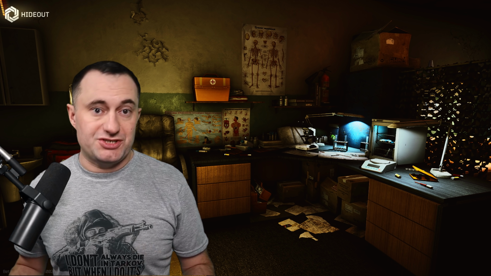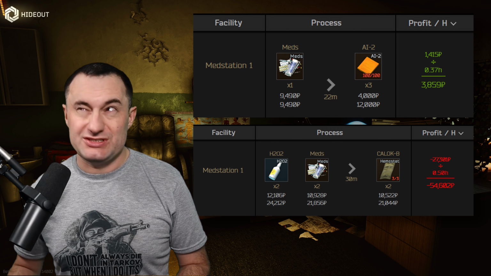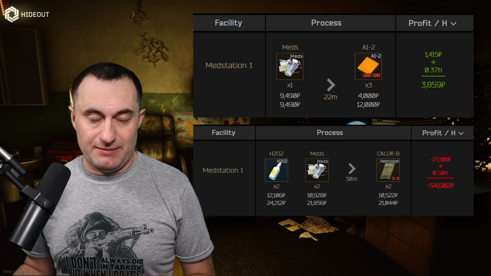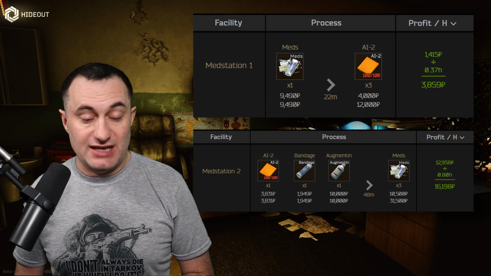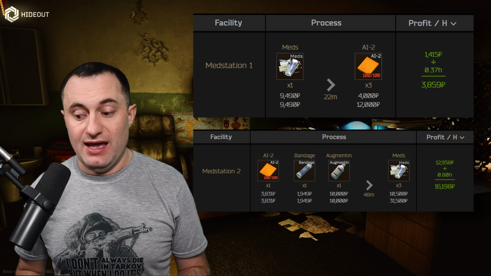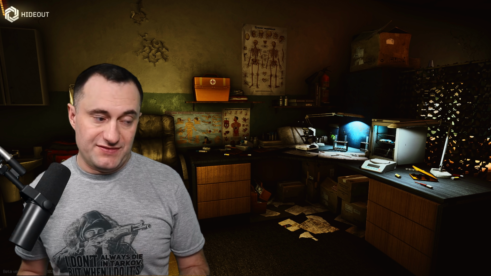The med station's pretty straightforward. The 2 fastest crafts here are AI2s and the Kalak hemostatic bandages, but those don't really make money. So for me, I've been focused on AI2s and pile of meds. I just cycle back and forth between those, and it's fast, it's easy, and it doesn't really lose you any money. And then for the long craft, here's the defib.